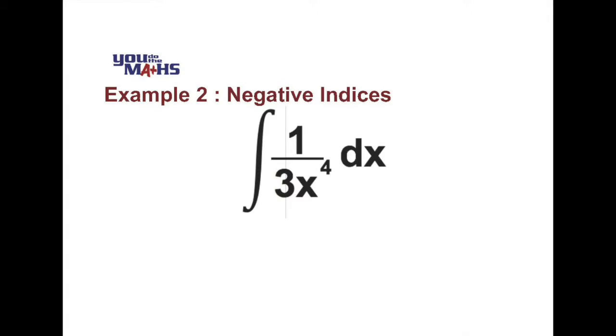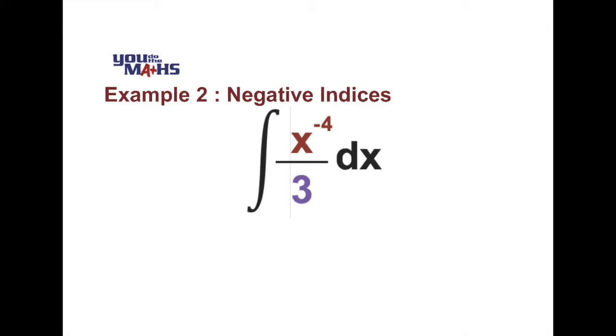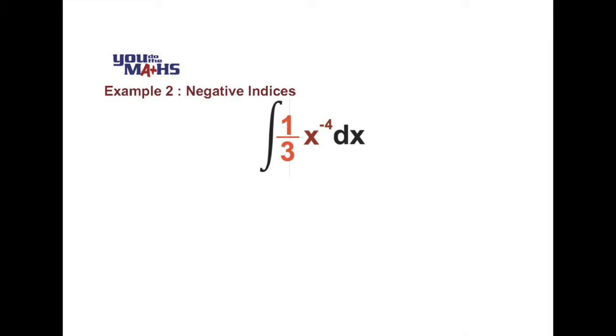In our next example, we have an expression where there's an x term on the bottom line, and it's advised that the first thing we do is bring that x term to the top whenever we have an x in the denominator, if we can do so. So x to the 4 in the bottom line becomes x to the negative 4. The 3 remains on the bottom because that doesn't have a negative power, so we have x to the negative 4 over 3. We can rewrite that for differentiation and anti-differentiation purposes with the denominator at the front as a fraction. So dividing by 3 becomes the same as multiplying by 1/3.